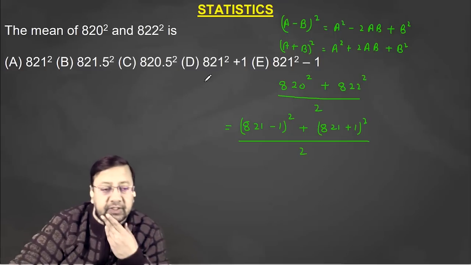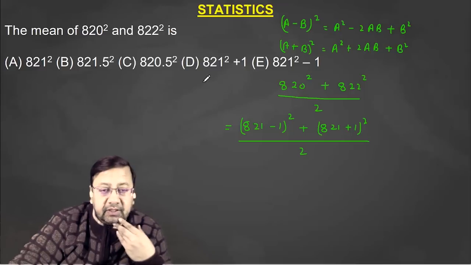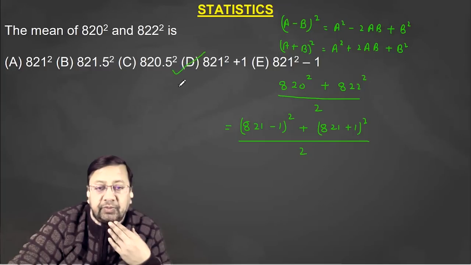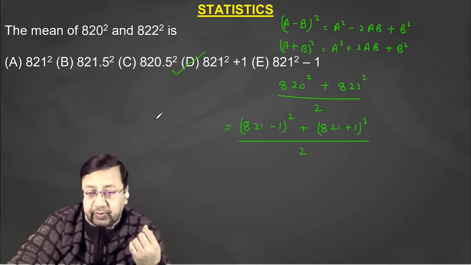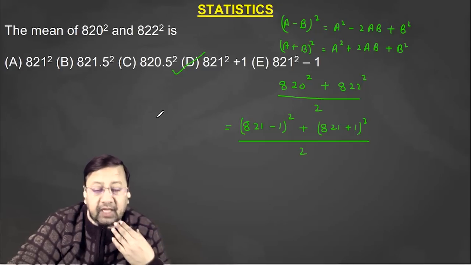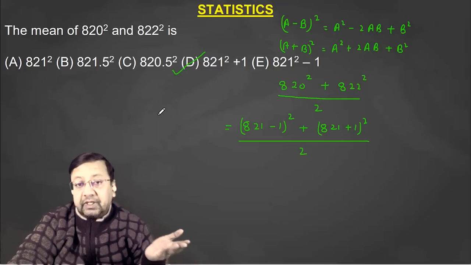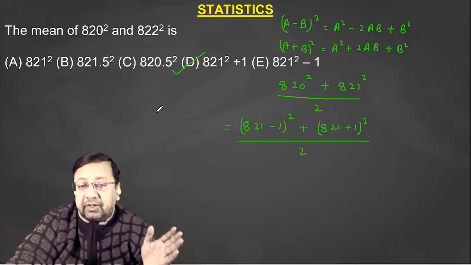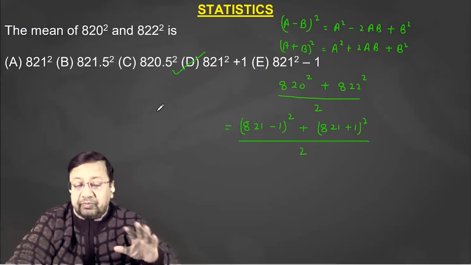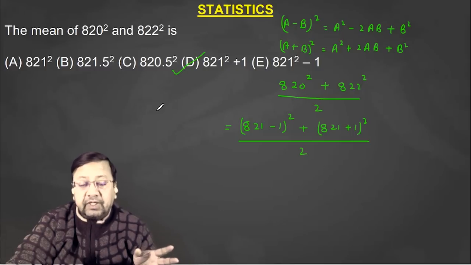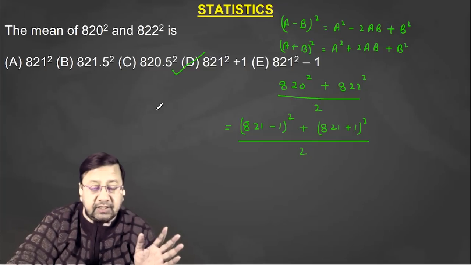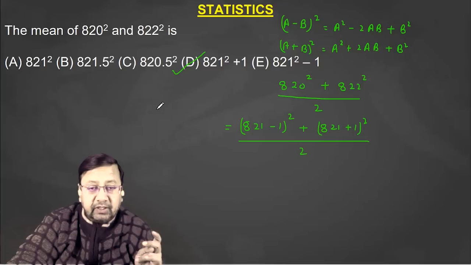Yes, quickly, everyone, just simplify this. Yes, Siddharth, Beauty, yes, correct. Yes, Dolly, yes, Sandeep, yes, correct. So I suppose everyone must be getting option D, 821 square plus 1, right? So see, this is a question for statistics, but for getting the correct answer, we are using the concept of algebra. So many times you will get questions which have an application of multiple concepts. Okay. So done, everyone. I suppose everyone is getting this answer, option D, 821 square plus 1.